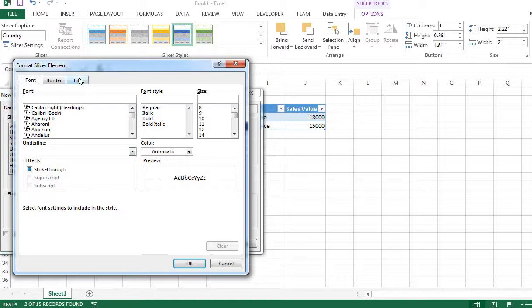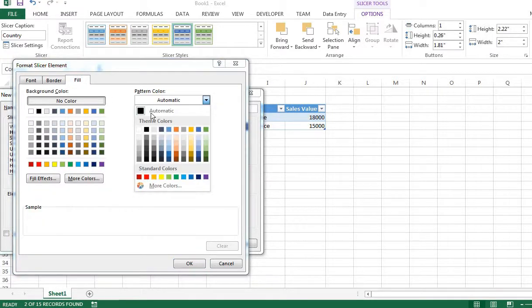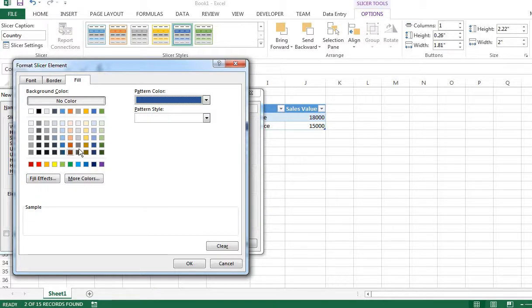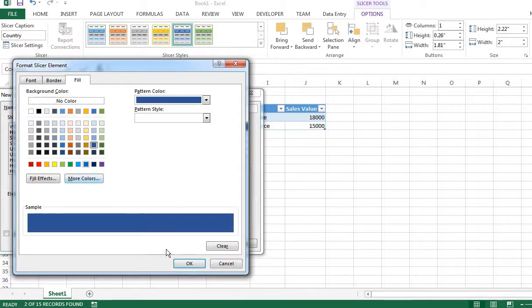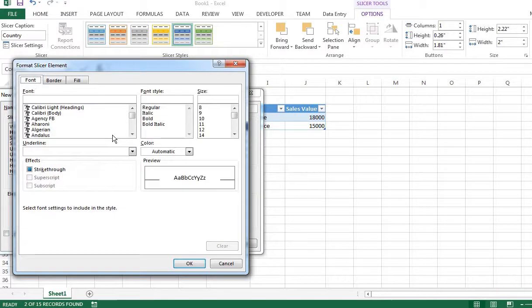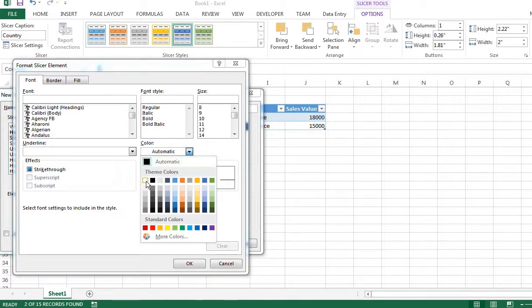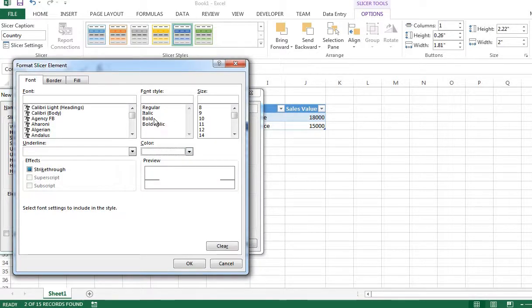So again we will go there, fill, pattern color like this. I want to change, no, not the pattern color here. And for font I would like the same white color, and not bold, Calibri body.